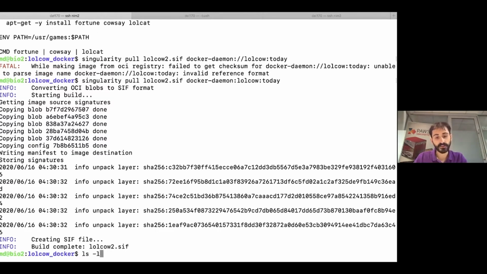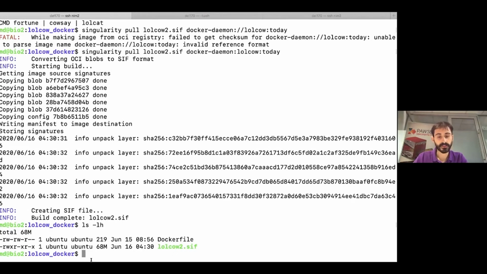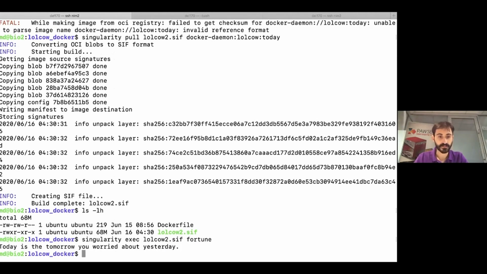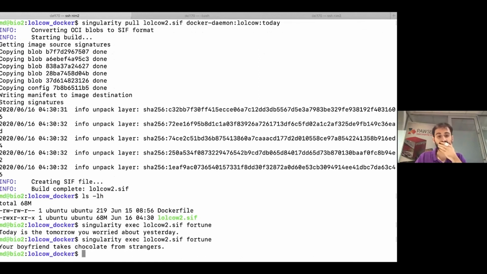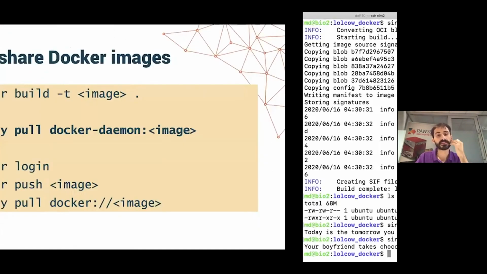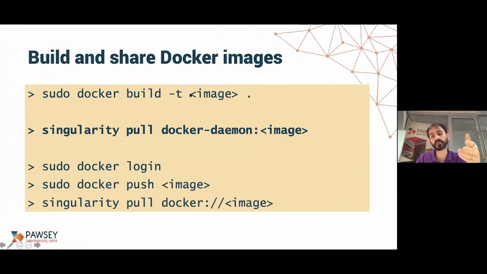And when we're done, we have our Singularity image that you can use. And that's it. So the only difference is that we built the image with Docker. So you know the syntax now, Docker build. You get a very introductive view on the key Docker directives to put in a Dockerfile. And that's it. We're back to Singularity.